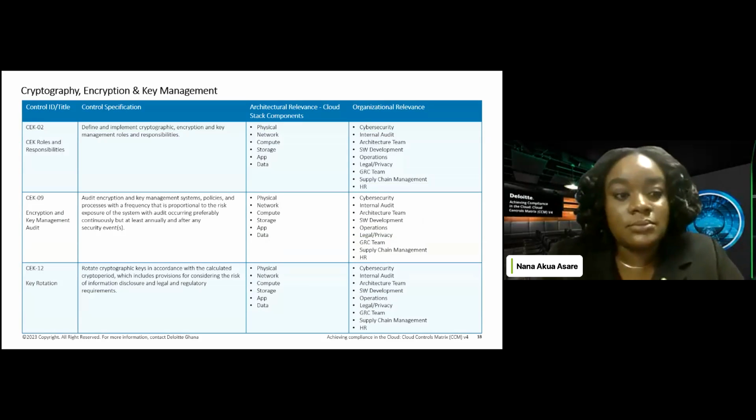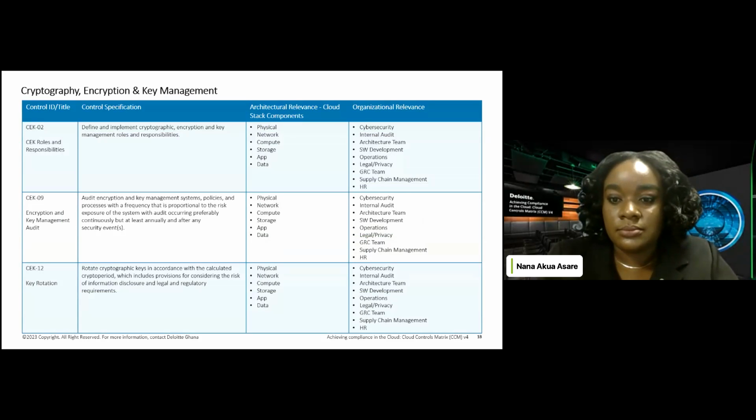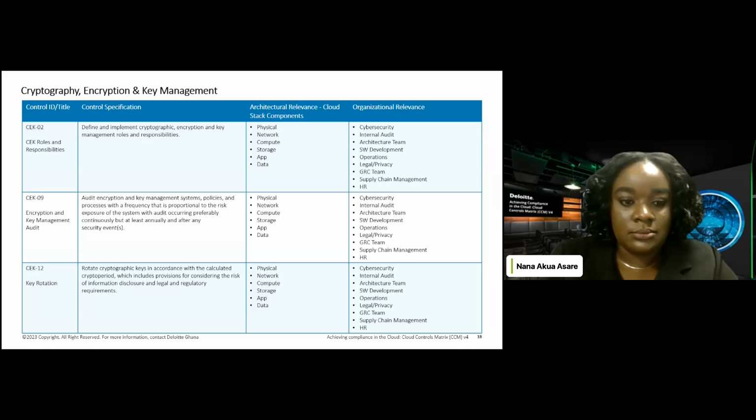Because we wanted to make the slides presentable, and it's a very bulky document, we compressed them. It depends on organizations and how they coin their units and the mandates they give them. But surely information security units or departments have a major role to play in ensuring compliance within the cloud environment.